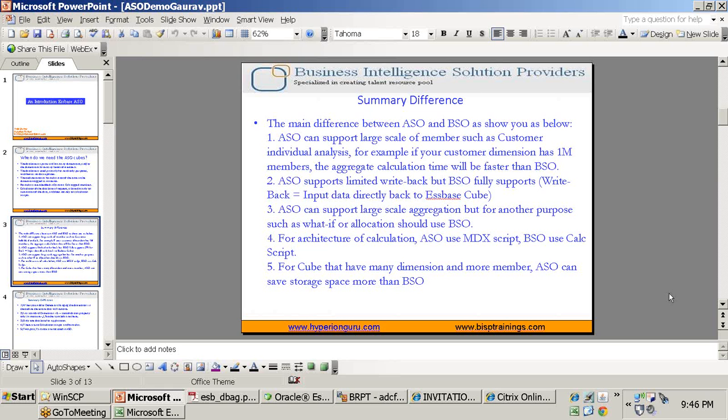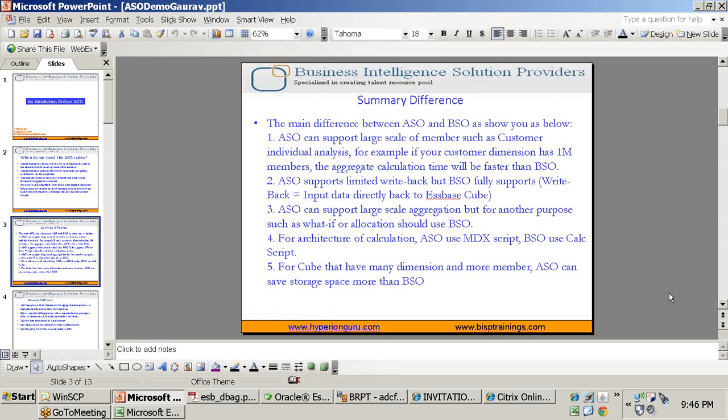For architecture of calculation, ASO uses MDX script and block storage uses calc scripts. Like if you know block storage cubes, we use the calculations via the calc scripts in block storage.